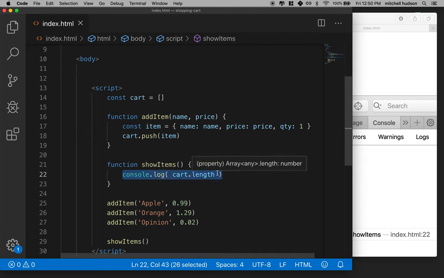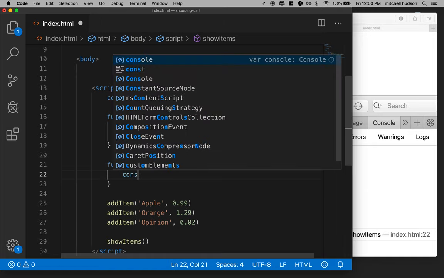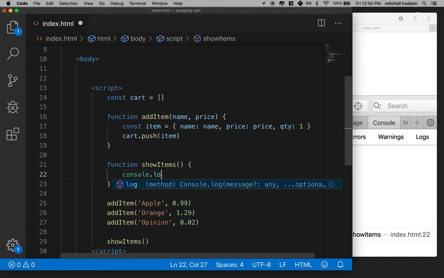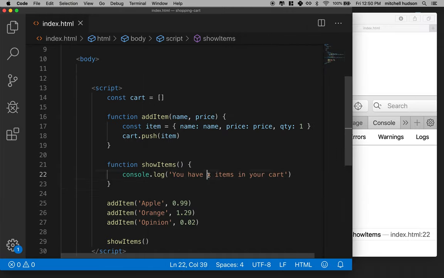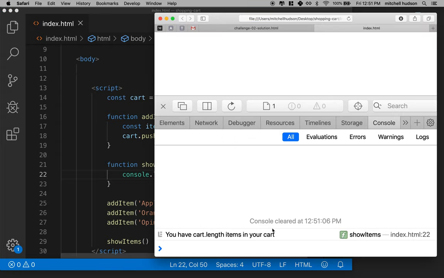So what if I wanted to display a message that said you have three items in your cart? Let's do that. Let's say a console log. Now I have the problem that I want to print a string, you have X items in your cart. But really what I want to do is, where the X is right here, let's actually try that. You can see it prints out you have X items in your cart. But where the X is, I want to say cart dot length. When I do it this way, it just prints out cart dot length here, but I actually want the value, not the literal interpretation of that.